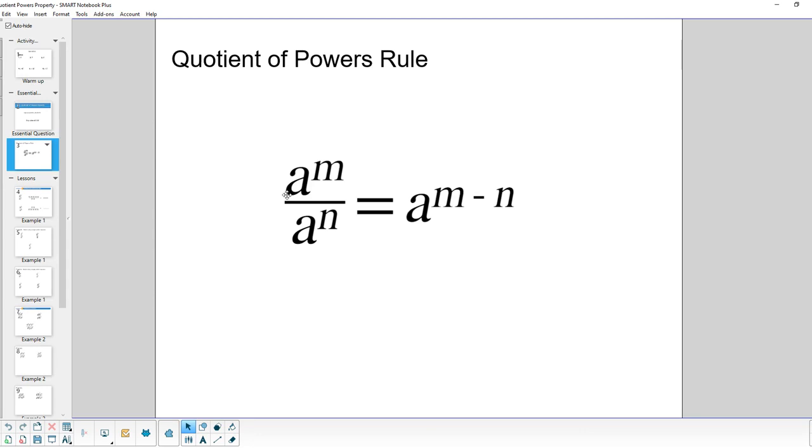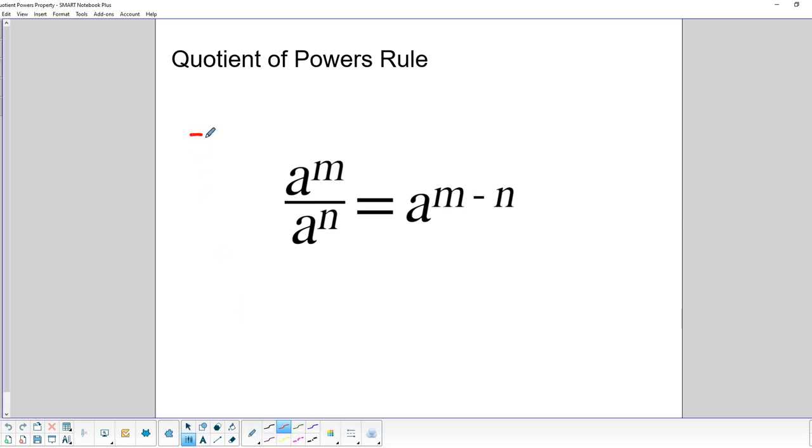So whenever we have two numbers that have the same base and an exponent on them, like, I'm going to just throw one up there for example, if I had 3 to the fourth divided by 3 to the second, well, that's what we're trying to describe here. Some number to a power divided by that same number to a different power. And all we have to do in this case is subtract the smaller exponent from the bigger one, or in this case, 4 minus 2. So if you did that, then you just end up with 3 to the second power.